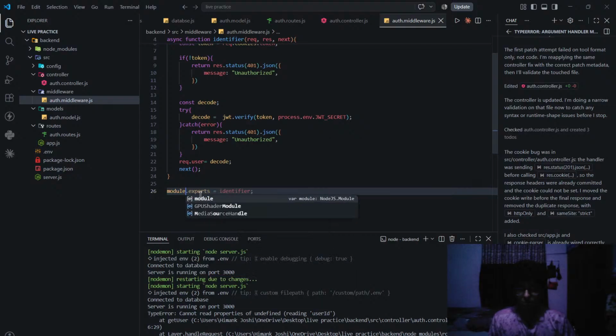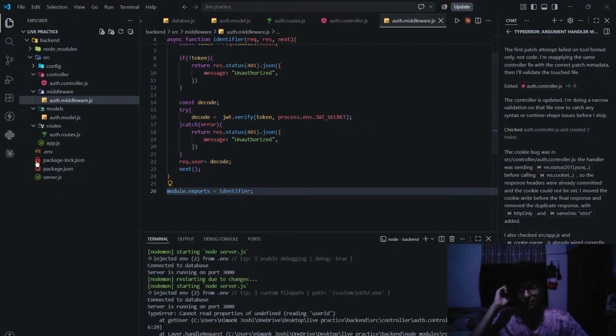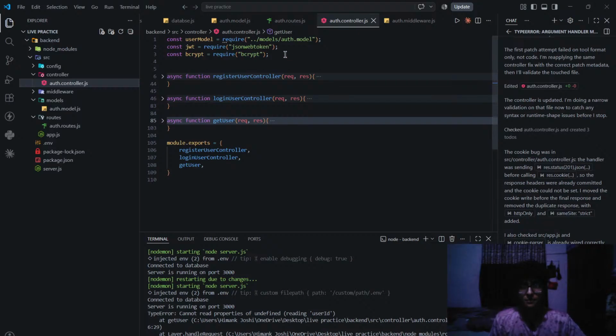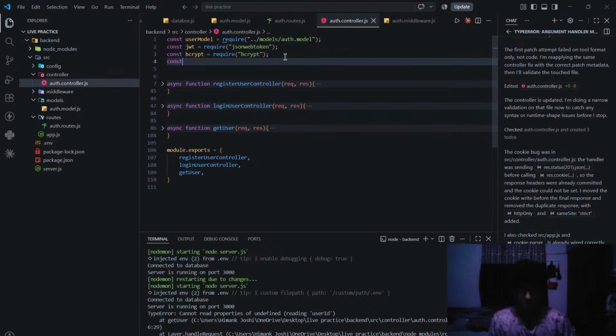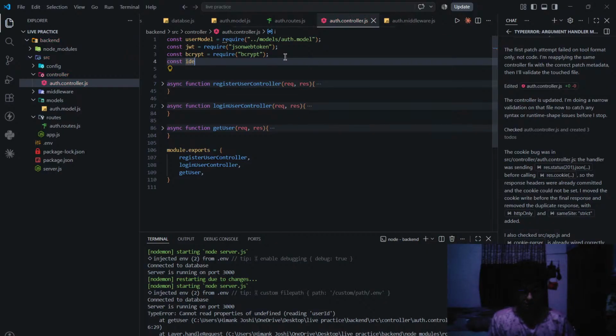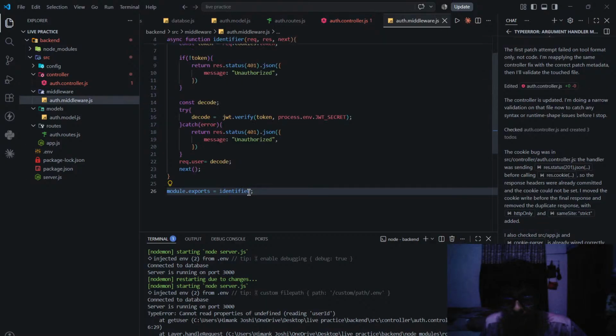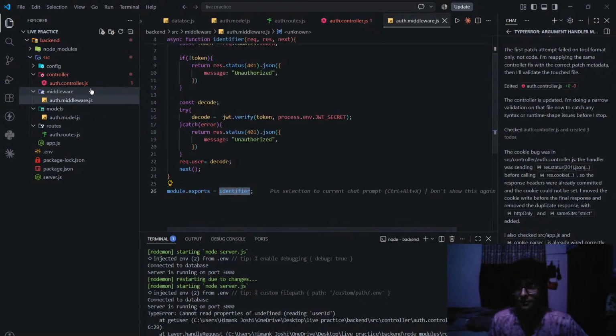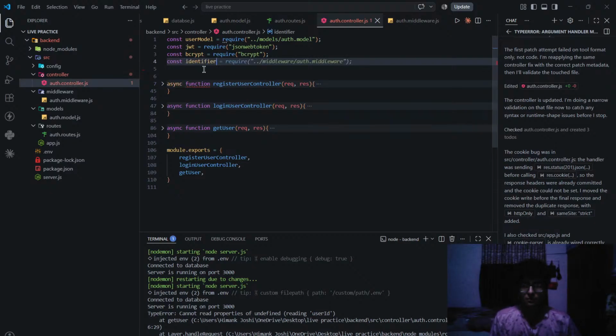Then we execute the identifier, const identifier from here.